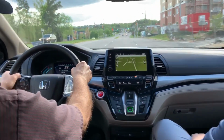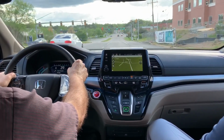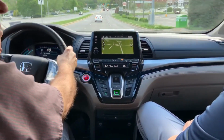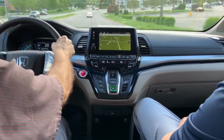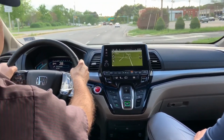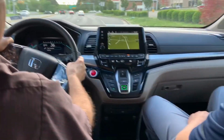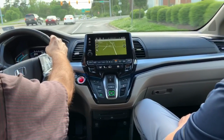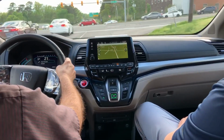Yeah, it's not changing, because I had an Accord and had the same thing. You could actually drop your transmission in the middle of the road if you hit the button wrong. Right, now it says manual fifth, manual fourth. You can hear the engine revving up going into second, and then it will come all the way down to first.